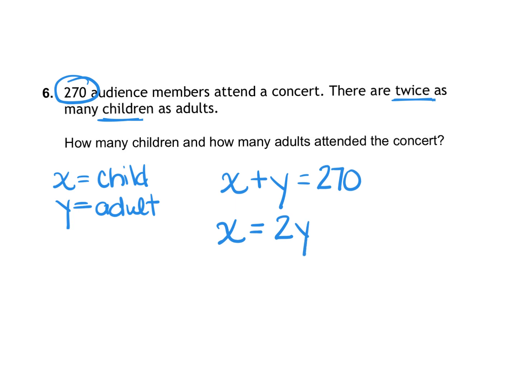So now that I helped you set it up, let's use substitution to determine how many adult and how many child tickets you're going to have. Remember, you know what the X value is, so we're just going to plug it in there. So pause the video and then come back to check it.